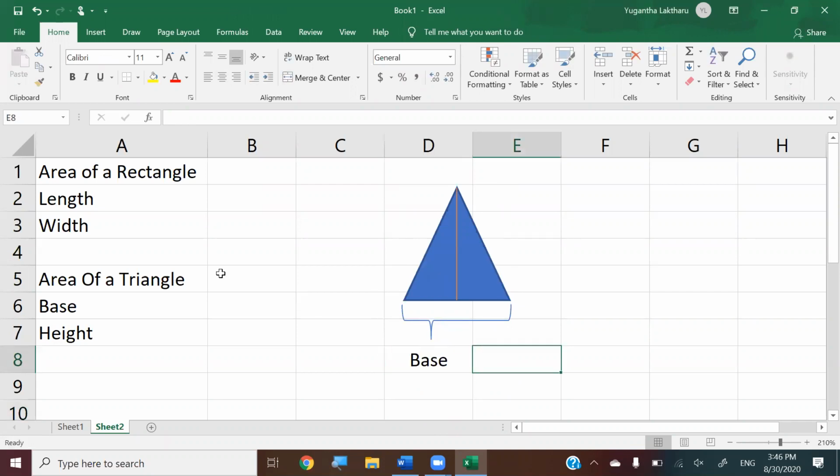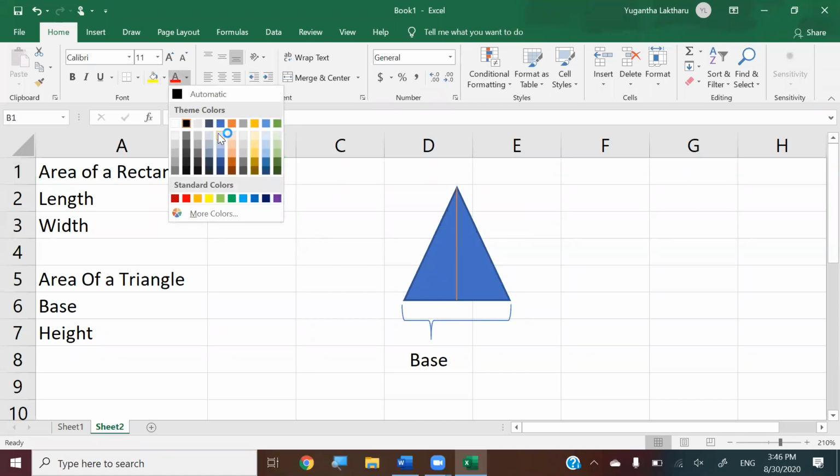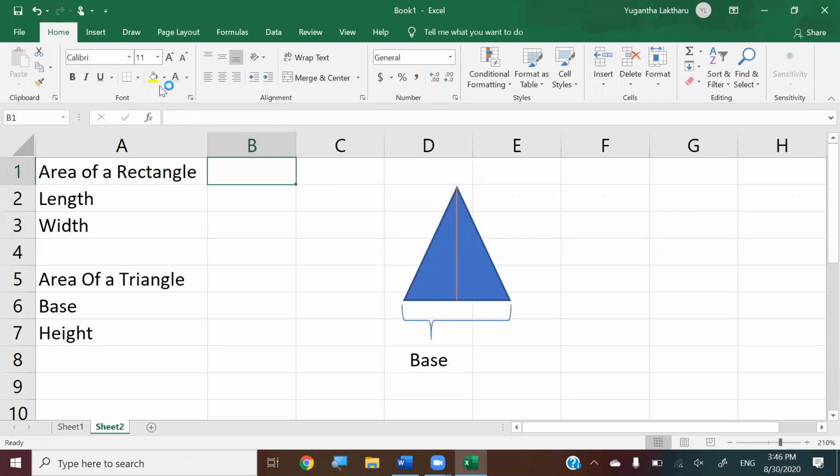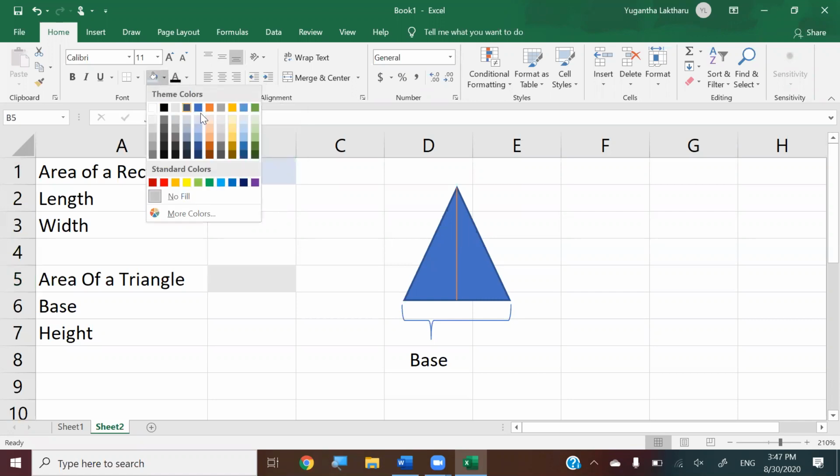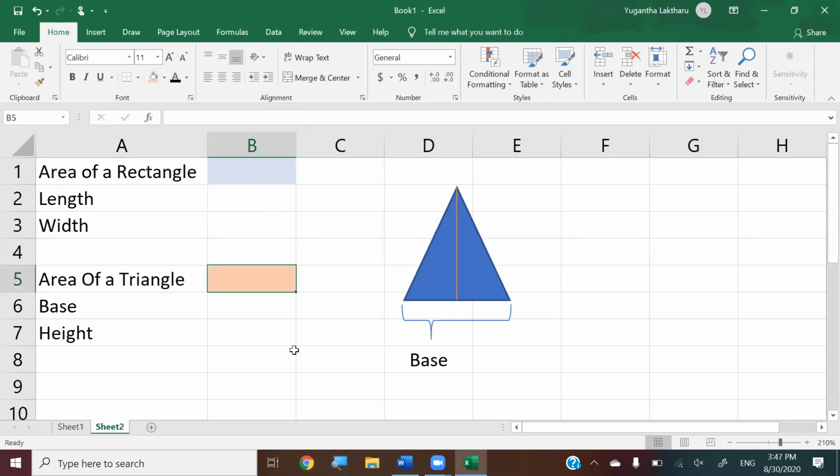Okay, so I need the area of the rectangle in this particular place, which I'm going to highlight in light blue color, right? And the area of a triangle here, which I'm going to highlight in light orange color, right? So your base value will be here, height is here, length is here, and width is here.